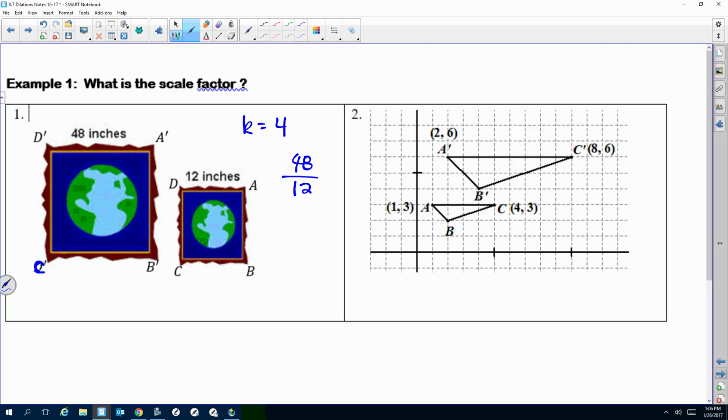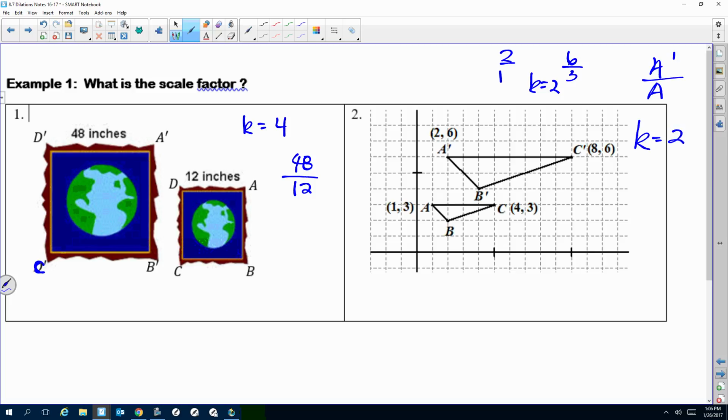Okay. Now, same thing on the coordinate plane. How am I going to calculate the scale factor for the coordinate plane? Yeah, look at your coordinates. That would be one way. If I look at A prime, because I'm always comparing the new to the old, I have 6 and 3 for my Y, and I have 2 and 1. What are those both reduced to? They both reduce to 2. So my scale factor would be 2.